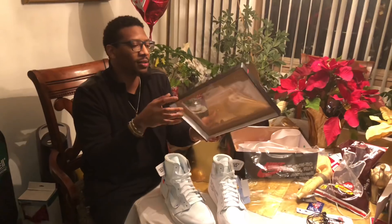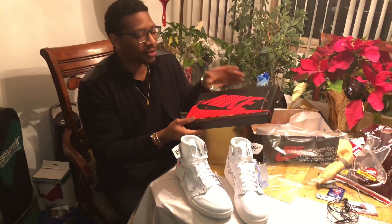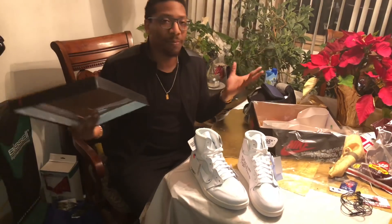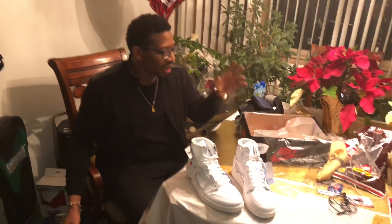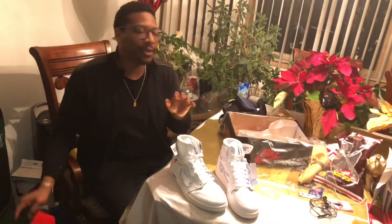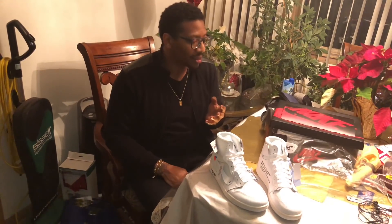And this is plastic right here, so this is just a great display item if you want to bend it up and hold it. The packaging — I think this is better than what we got for the Off-White Chicago. I was really disappointed in the box I got for the Off-White Chicago because Jordan 1s do not come in black boxes — those are generally mids that come in black boxes. This box makes me feel like I'm really getting the Air Jordan 1, and they revamped it because it's an Off-White. Virgil, you have stepped your game up on this one.